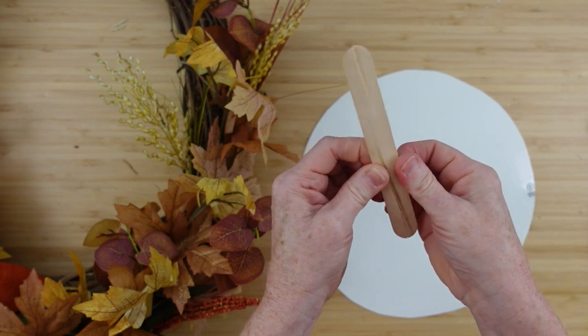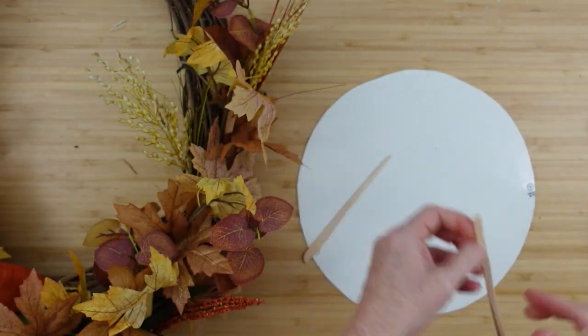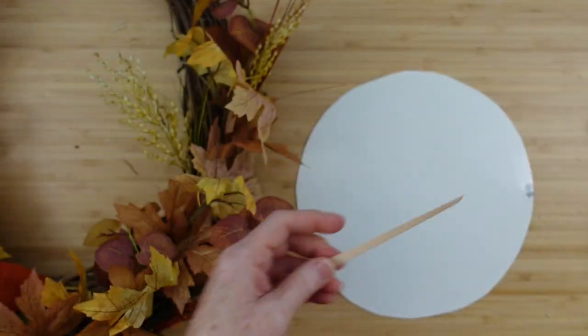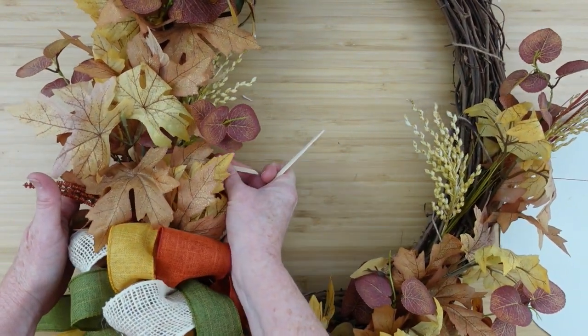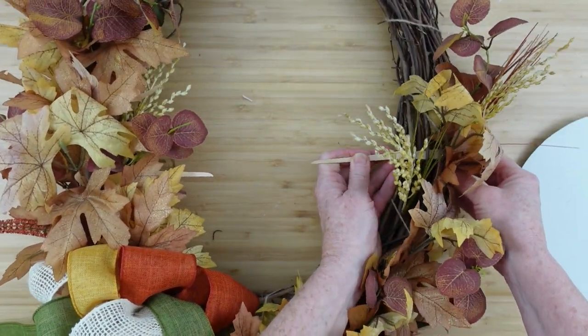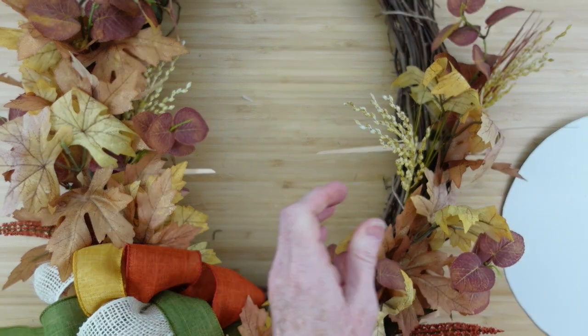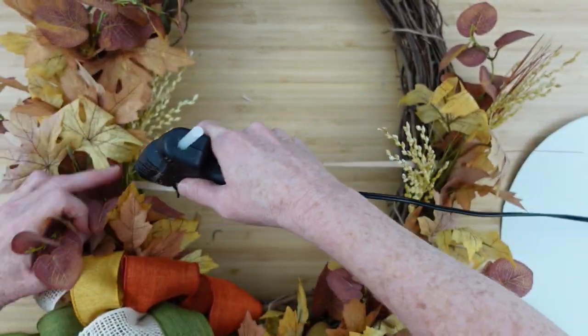So I'm taking a popsicle stick, all I had was the wide ones, and I'm just trying to break it into pieces so that I can use this as supports to put the little sign down that we made from the placemat. This is easy to do because you just stick it into the wreath and then you stick the other one there. It makes kind of like little arms go into the center. You're gonna add glue to it to hold it into the wreath.